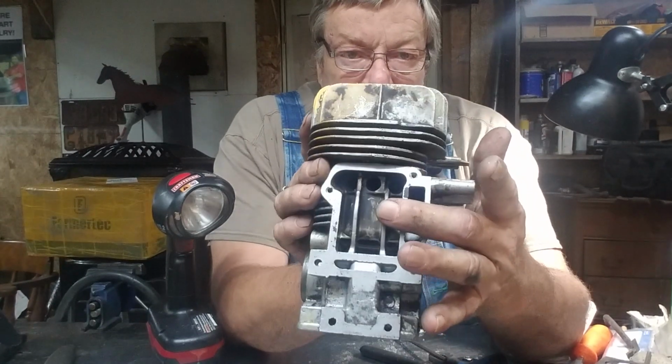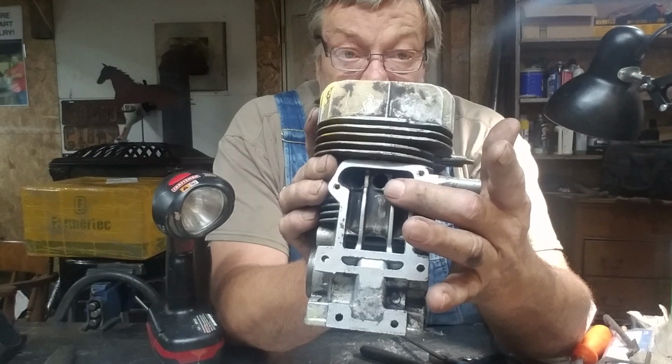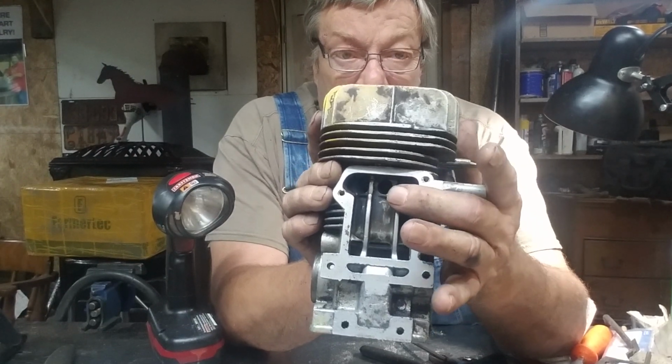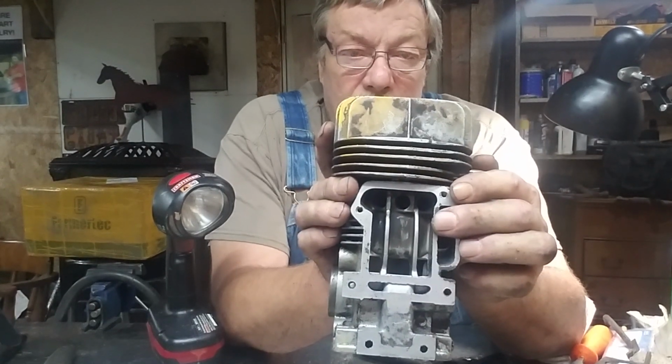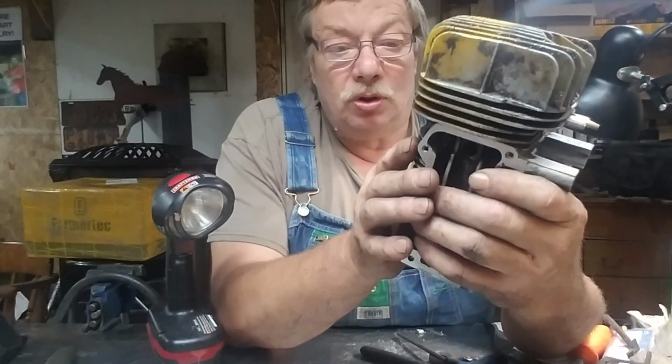And then when them transfers open here, the same as on the other side you just seen, it starts forcing air up and on top of the piston. Now they are angled opposite of the exhaust, which is right here.